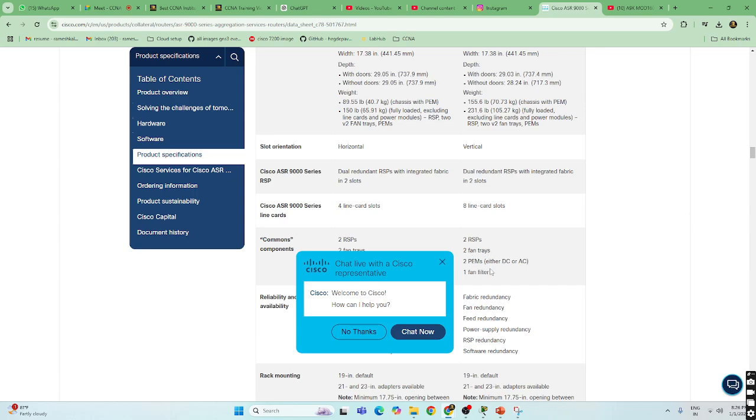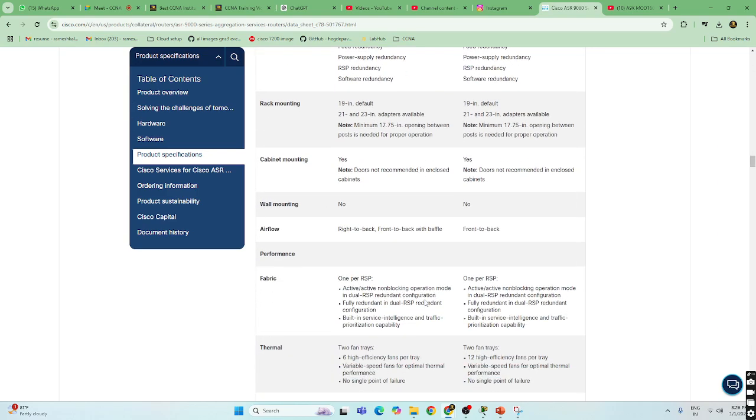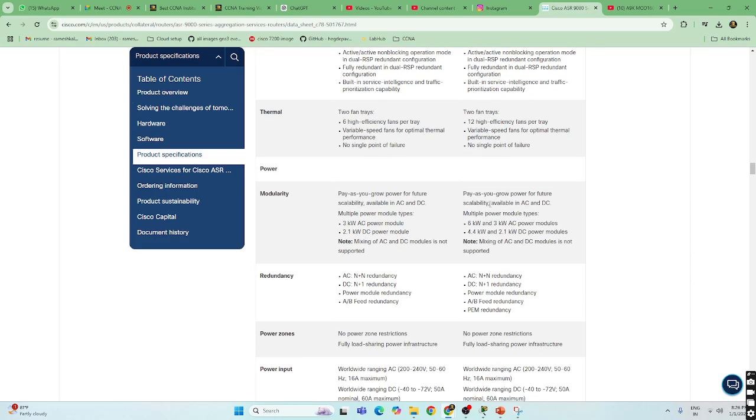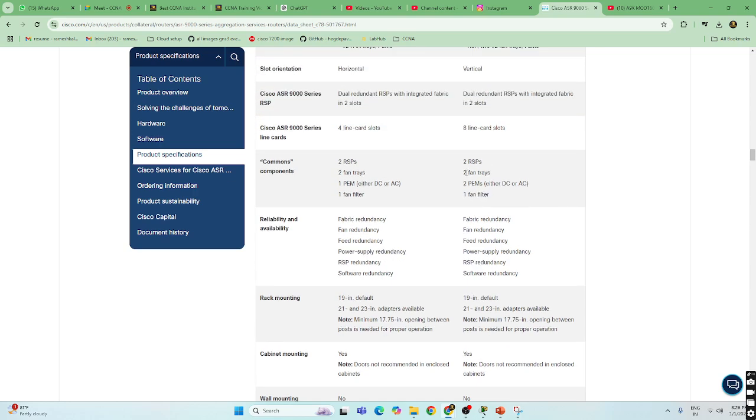Similarly, the fan tray will have a fan filter, which will filter the dust. Fan trays are fans rotating internally. And these are the hardware components, guys. I will explain it in Juniper, and it is similar for Cisco, Nokia and others. These are line cards. On line cards, you will see RSPs and other line cards which have the ports.